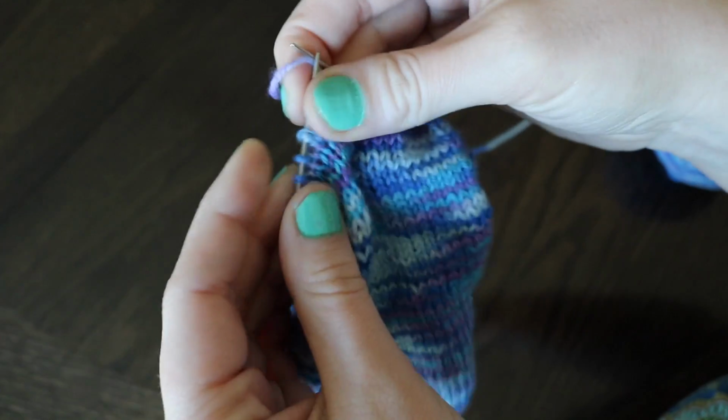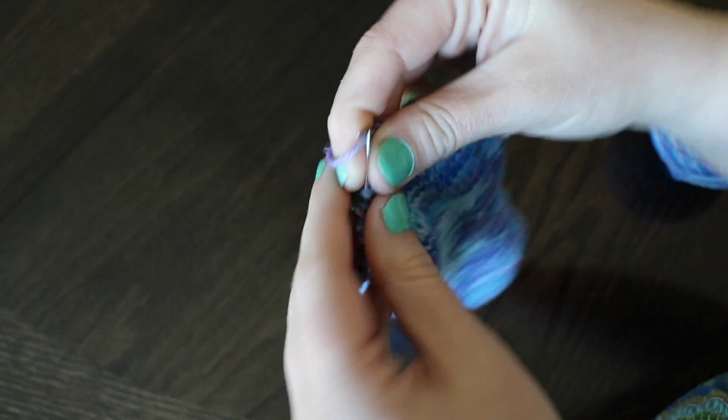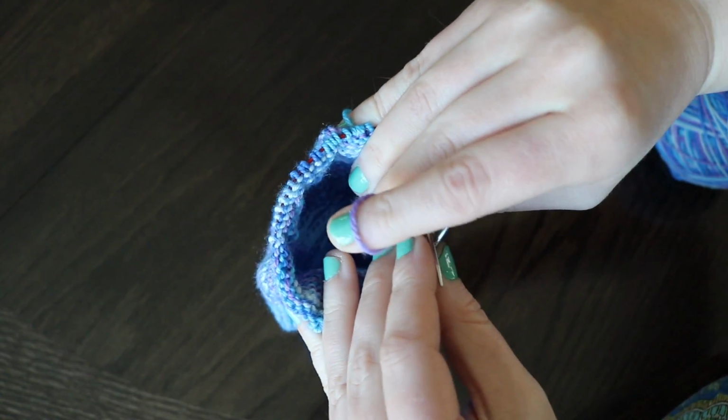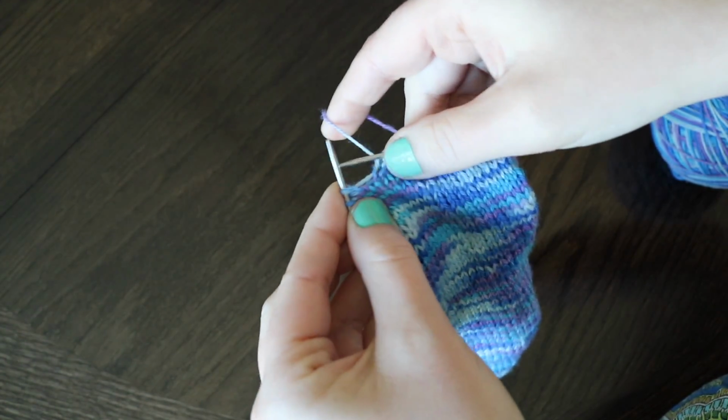And so I tried to go into it with an open mind and think that it's just a readjustment. And again, if you're really set in your knitting style, this may be more hard. Or if your hands are extra sensitive, totally understand that. But I found that once I slowed down and stopped trying to grab with my pinkies, my hands became a lot looser and more comfortable, and I didn't have any hand cramping or problems.